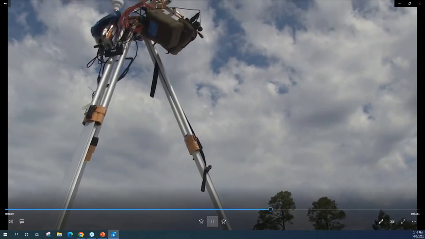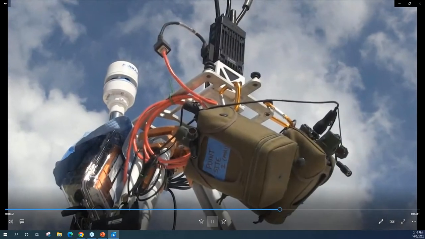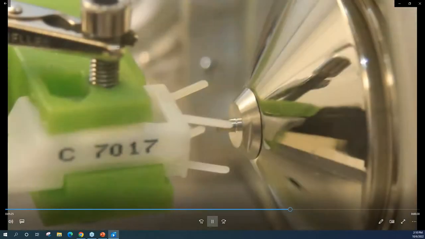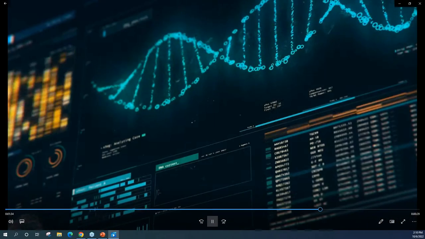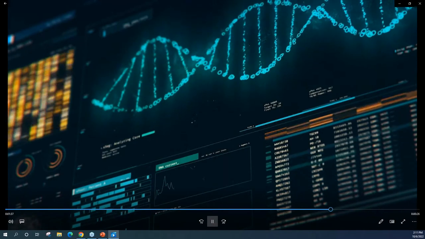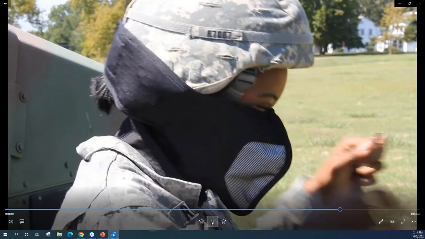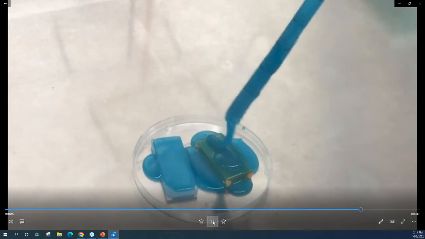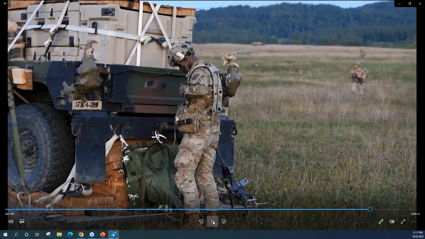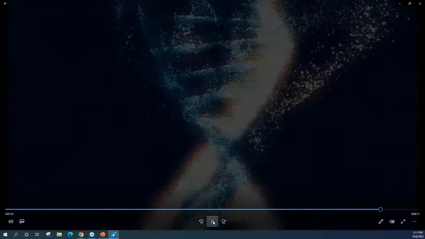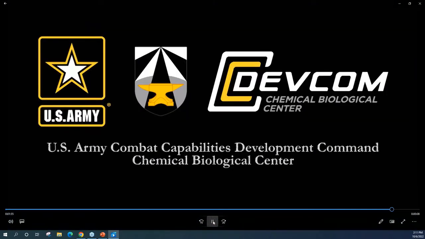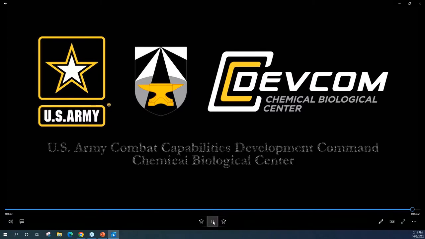Through these partnerships, we'll improve our detection capabilities, updating traditional technologies like the JCAD, and fielding new ones like the MinION and paper spray. Our future holds untold advances: self-decontaminating uniforms, augmented reality in the field, and solutions that harness the natural abilities of living systems through synthetic biology. New advances will improve protection as we develop fibers that destroy chemical agent on contact, and we'll create new technologies that decontaminate chemical agent so the warfighter can complete their mission unhindered by contaminated equipment. Our vision is a world free from chemical and biological threats. For a century, we've delivered world-class solutions to these challenges, and will continue to do so for the next 100 years.